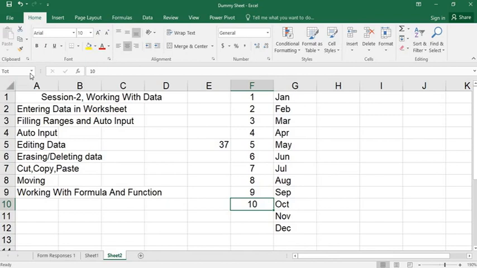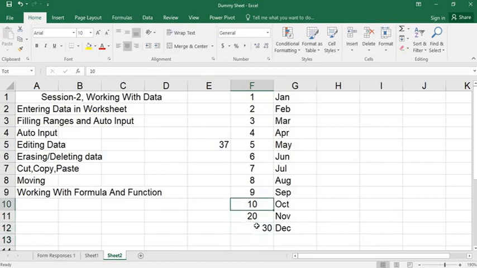Okay, so this is called a name box, and now I want to calculate the sum of these two numbers, 10 and 20, in this cell. So I have already given a name to this cell. This is TOT. So when I write a formula, what can I write here? TOT plus cell number F11. So this is giving 30.